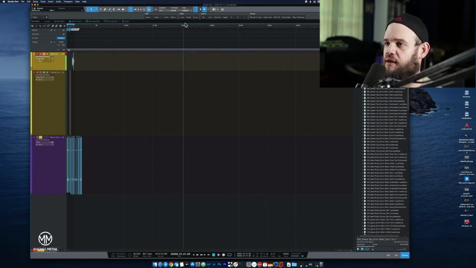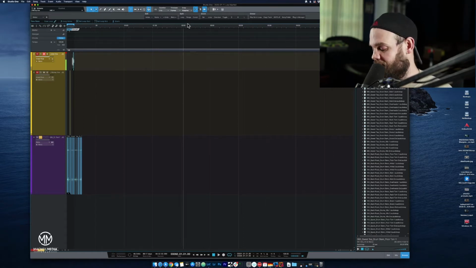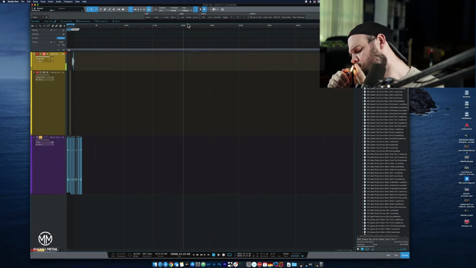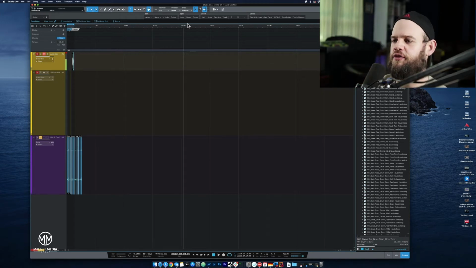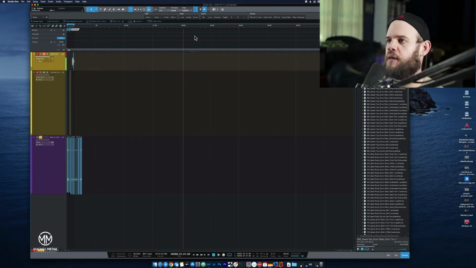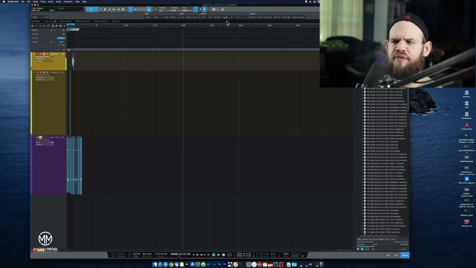And frames, I think this is if you're working with video. So you want to sync up your audio to the frame in the video. So this would lay it out by frames. So there's just different ways to cut up this grid so you can put music on it in time with something else in a standard way. It's very cool. Now we have some other tools over here.